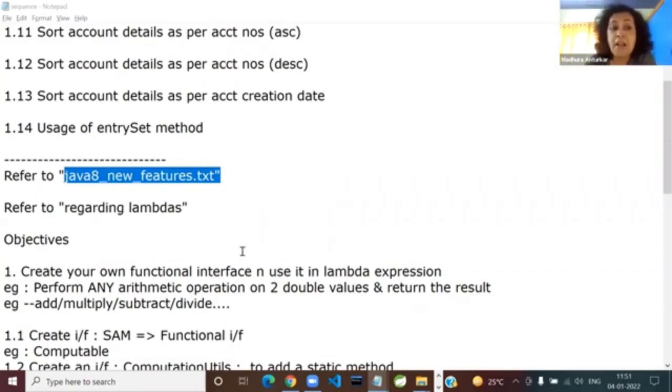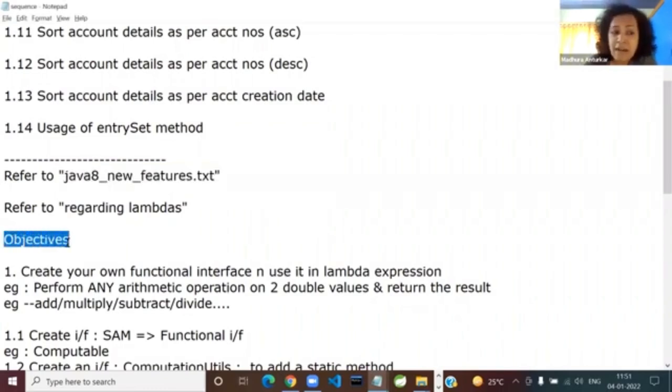So wait now. Now let us start with an actual understanding of lambda with a simple objective. What we are going to do is write our own functional interface and replace or represent it by a lambda expression. I want you to code along with me, but I'll first explain the step and then we will write it. So listen to this.